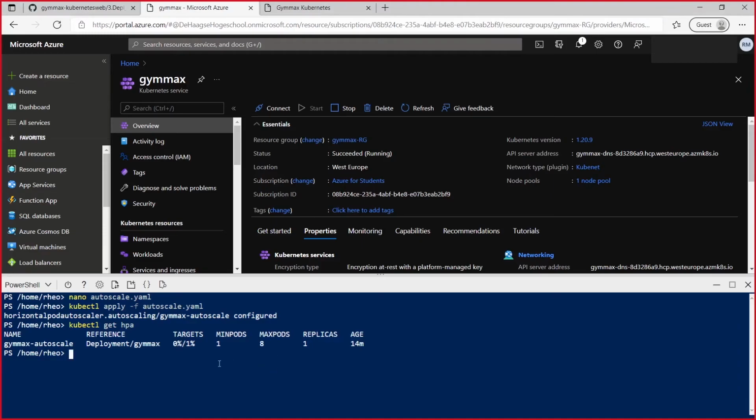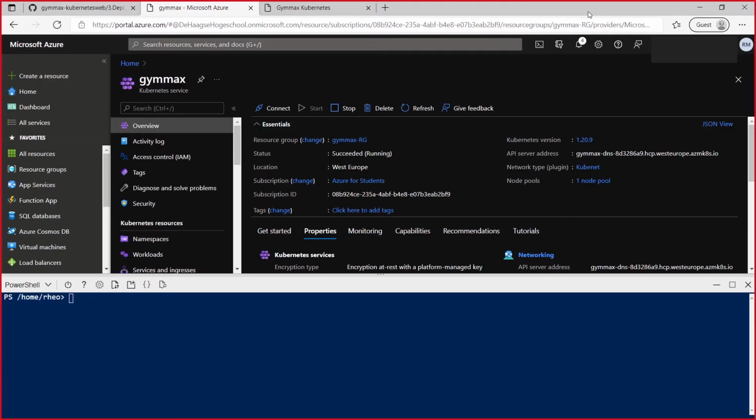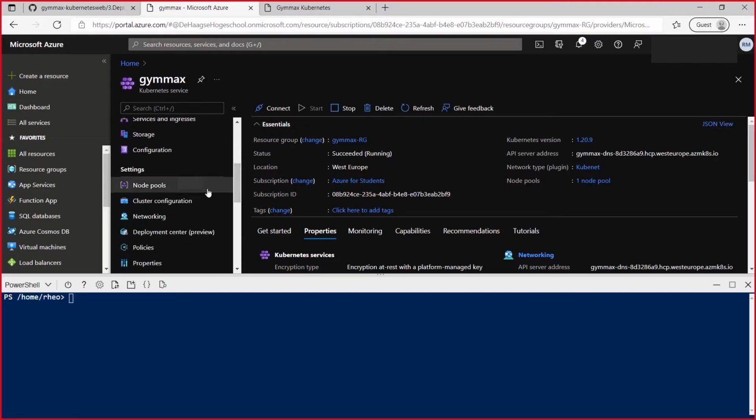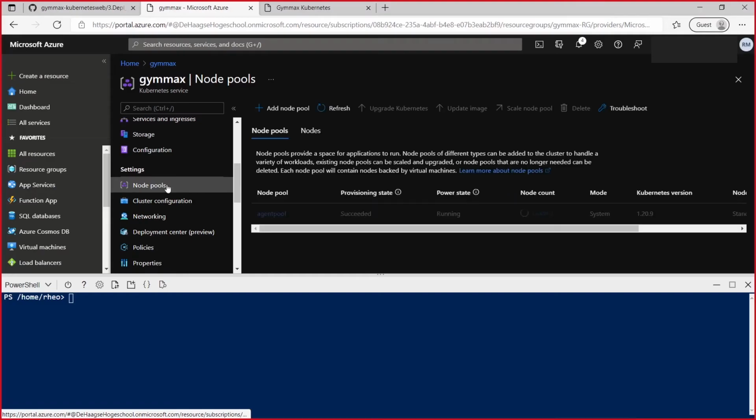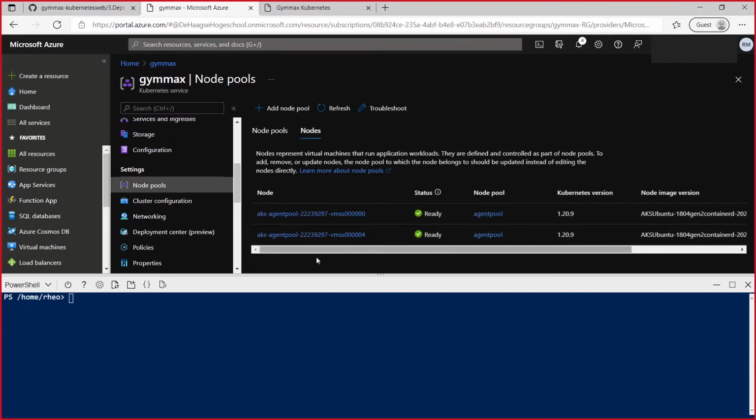Now let's clear our screen so we have a clear interface to work with. Press enter. Now let's look at our nodes and see how these react. In the left window, we check node pools. We go to nodes, and now we can see the 2 nodes that are created.